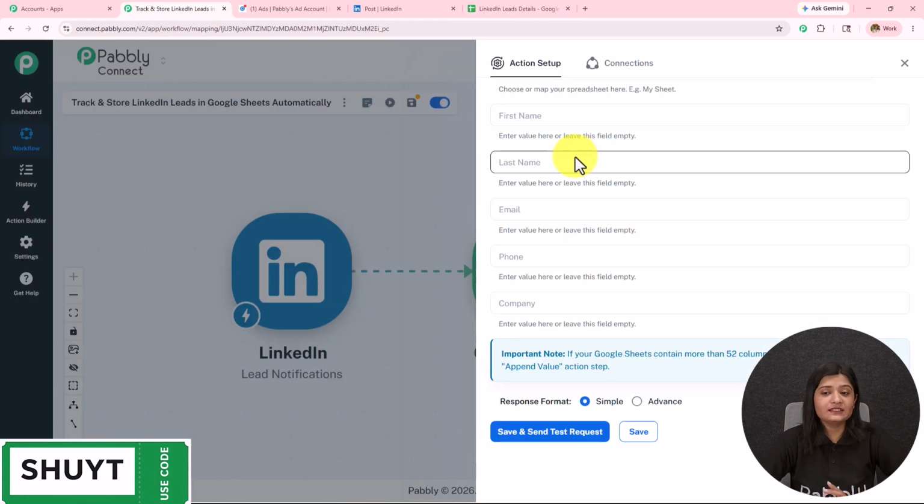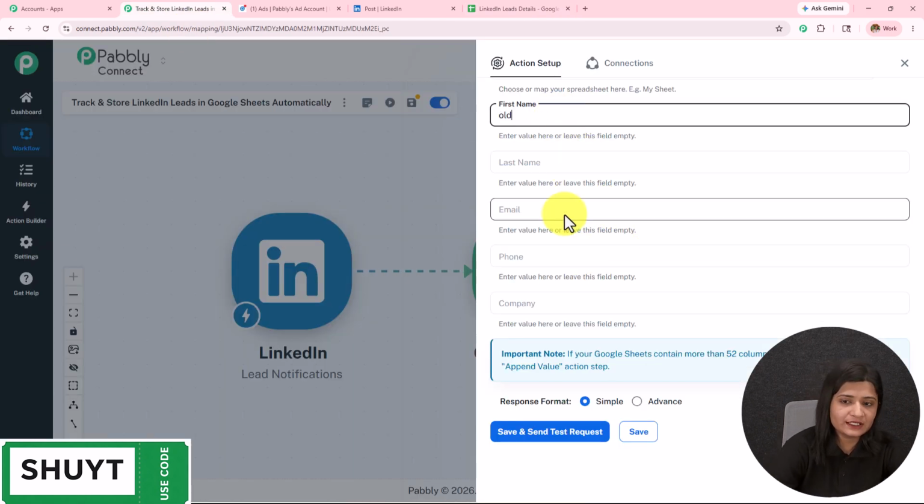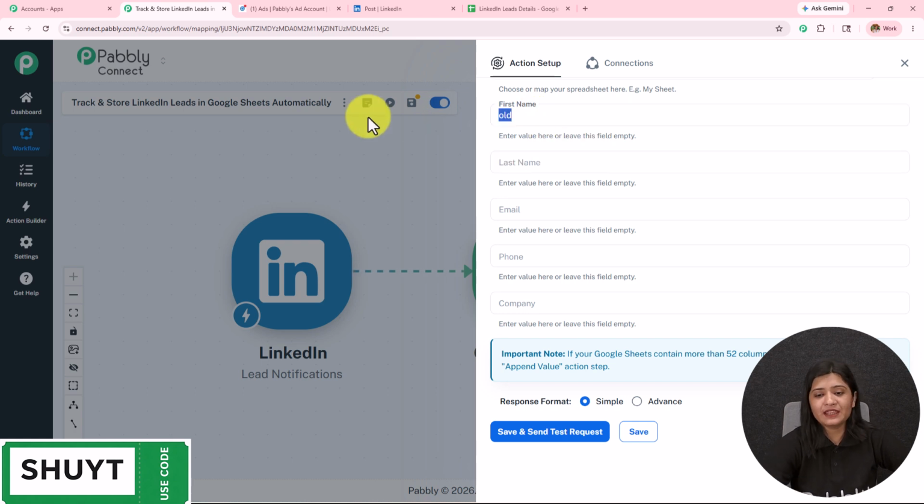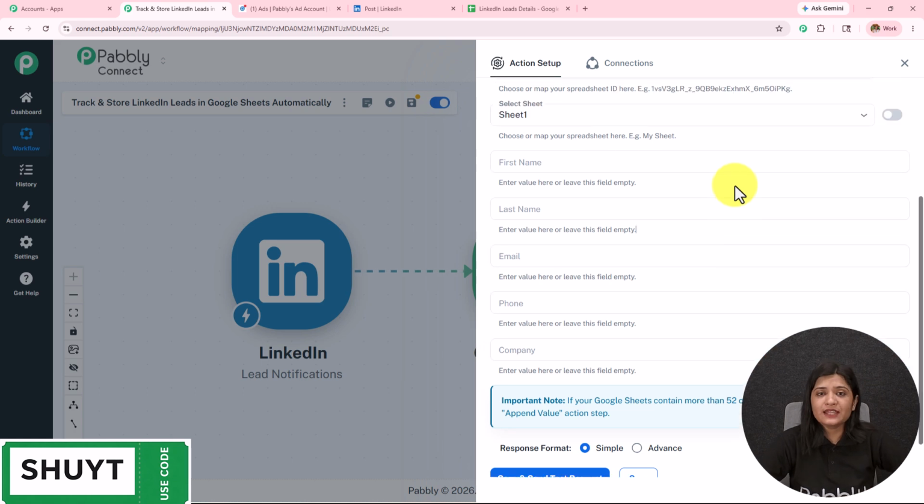Now I need to enter these details, but I'm not going to enter these details manually. Instead, I'm going to map these details. Mapping is important so that every time you receive a new response, it is taken into consideration in this field. Manually entering the data will make this field static and the information will not change even when you receive a new response. So as to keep this field dynamic, we use this process of mapping instead of manually entering the details.